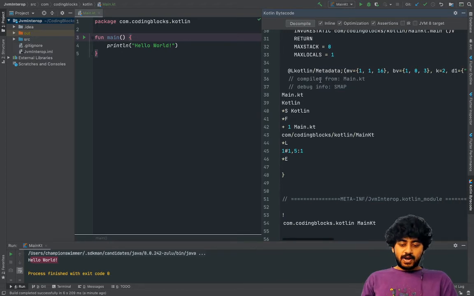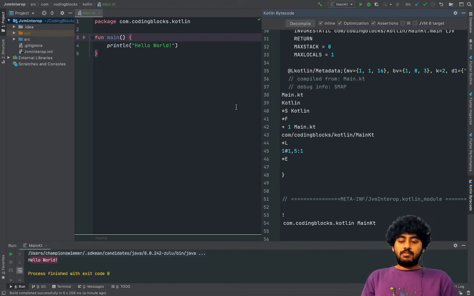And from this bytecode, if I take any bytecode, I can also decompile it, and I can see what the equivalent Java code would have been. Java being a very old language, there exist a lot of decompilers in the world, which look at some bytecode and can reverse engineer the Java code from which it was formed.